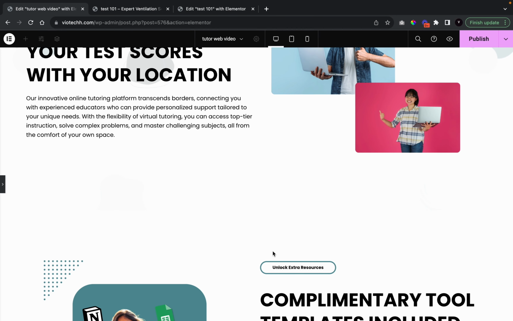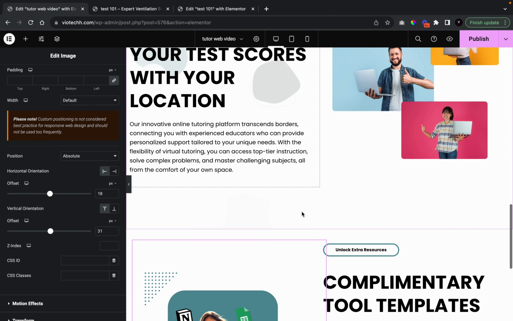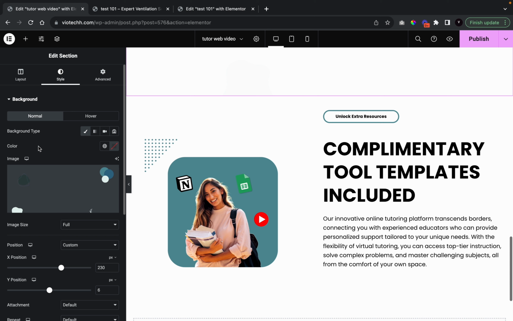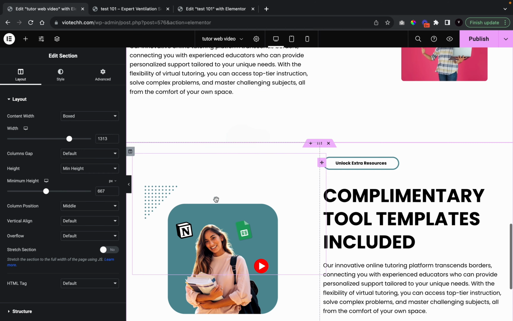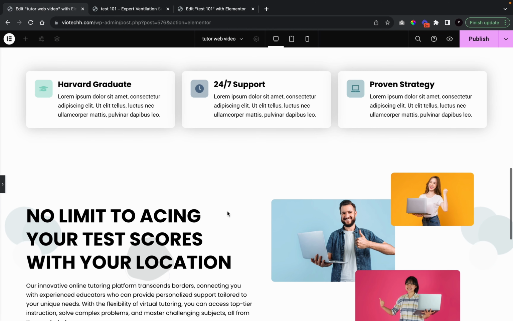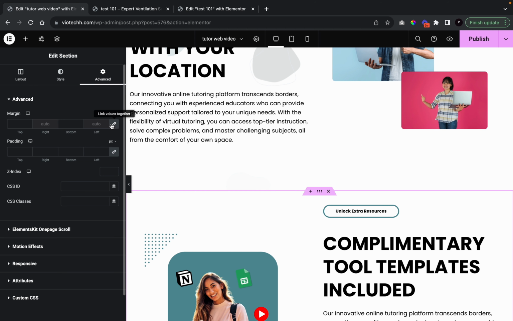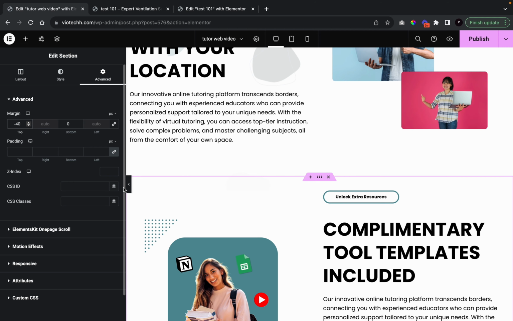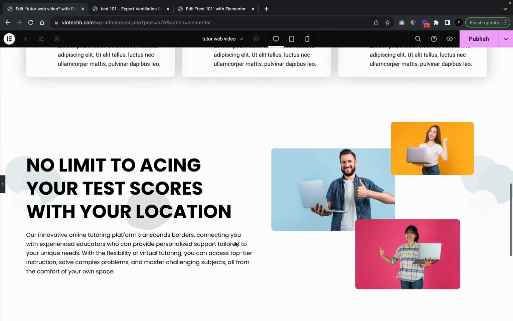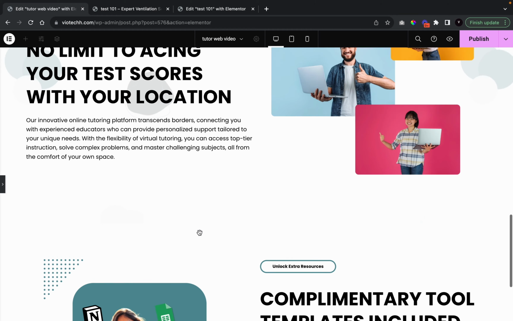Okay, now I don't like the way the gap here is just a bit too much. So we're going to go back. There's 2 ways we could do this. We could go over here, go back, and go to margins and push this up. Or what we could do is just reduce our minimum height. I'm going to push this up a little bit, and I'm going to leave it at 40. I'm pretty sure 40 should do it. Yeah, 40 does it perfectly. So we're going to leave it at 40, and we're going to leave our box height just the way it is.